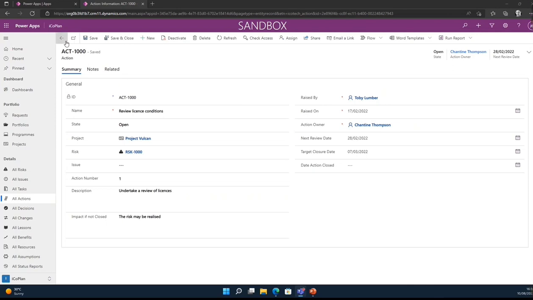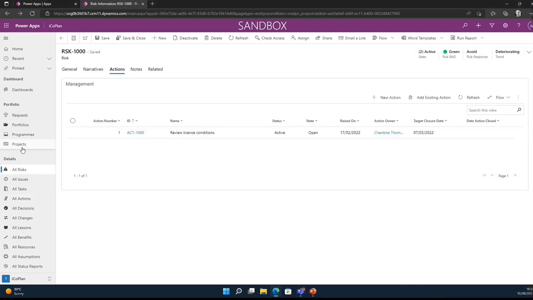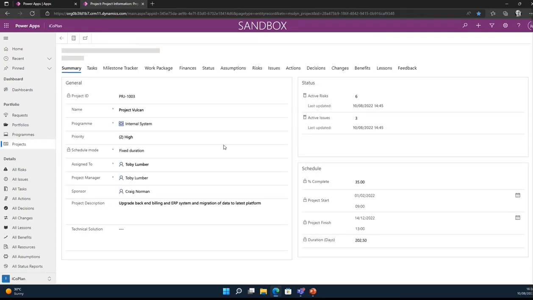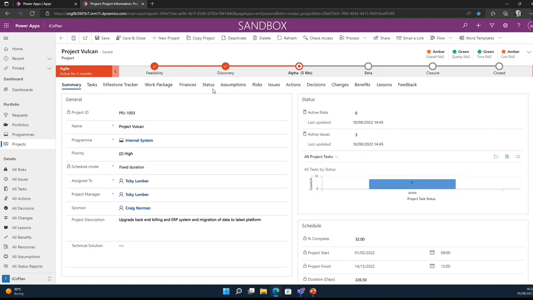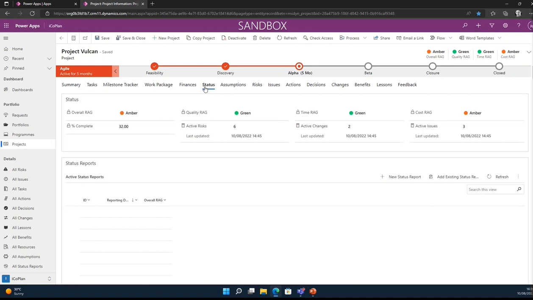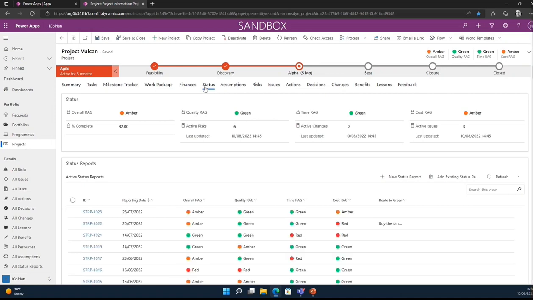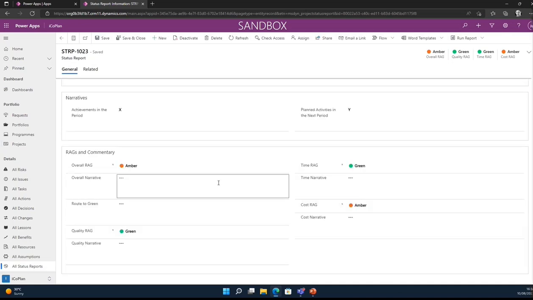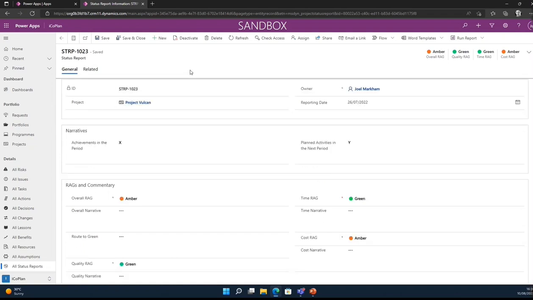So when you're adding your context in here, if I go back to the project Vulcan, when you're doing a portfolio report almost, in Power BI we've got it so that it's more statistical analysis and statistical reporting. You've got 50 projects that are in red, 2 projects that are in green, and so on and so forth. Your portfolio is red overall, but then there is a project status report which has this narrative here. So overall narrative, time narrative, route to green narrative, and some of the actions in there as well. But yeah, anything's possible in that space, Leslie, no problem at all. You can, even if you wanted to use it, export to Word function if you wanted to get back.